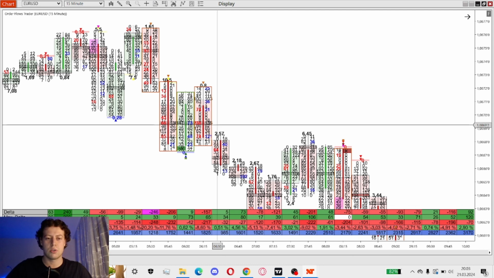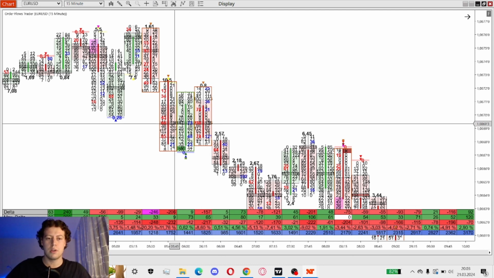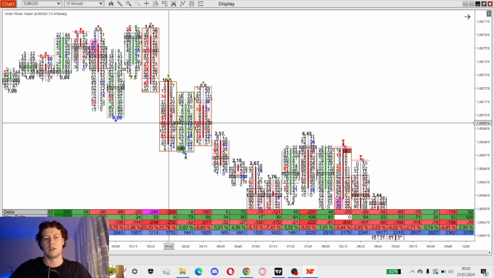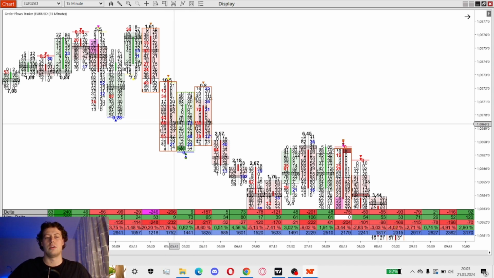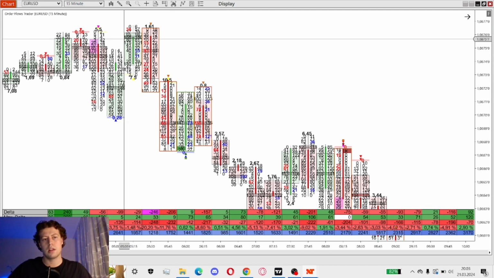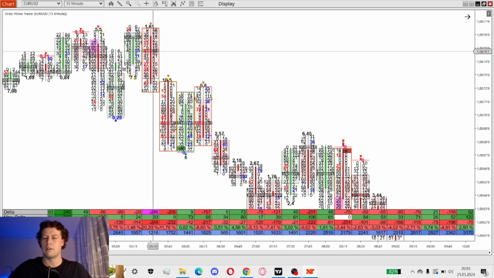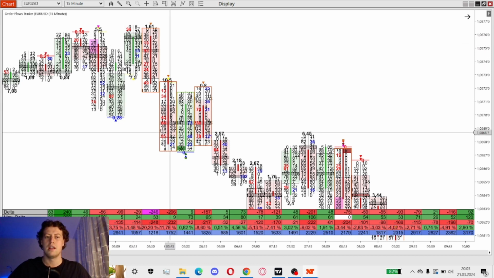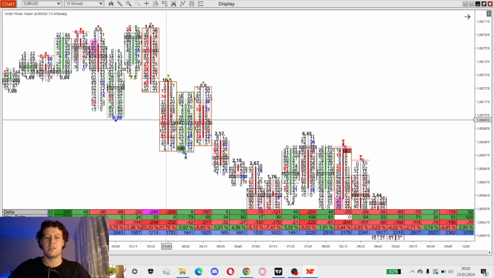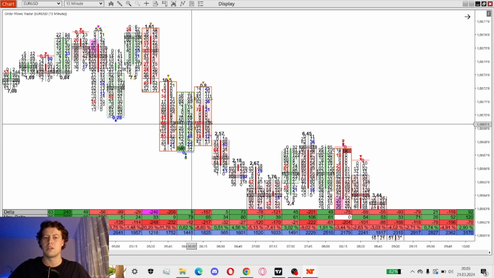When I saw it, just look at the POC. Where is the most money traded? Where are the most lots traded in the candles? You can see that in this area, above 50% of these candles. But here you have POC, most money traded here, most money traded here in 2 candles, most money traded here.